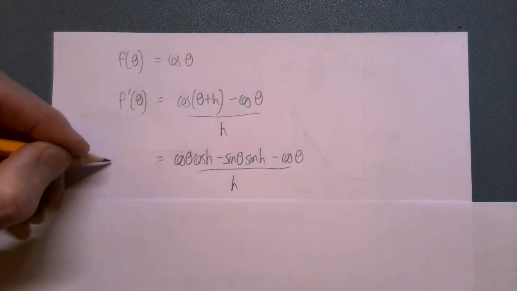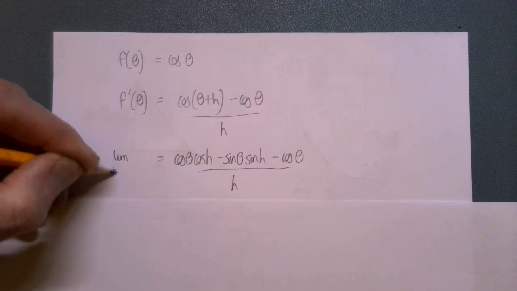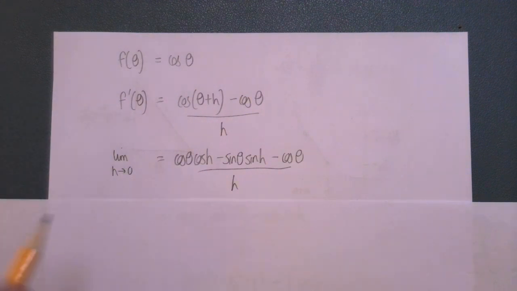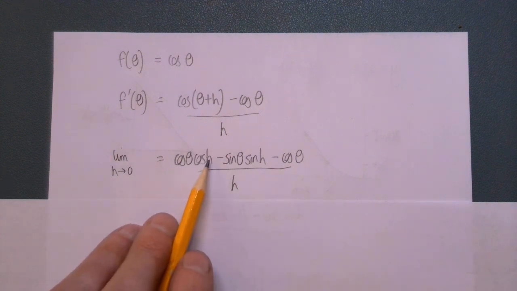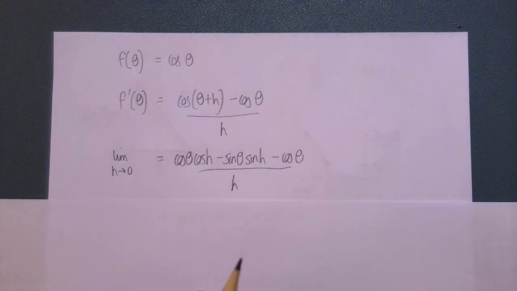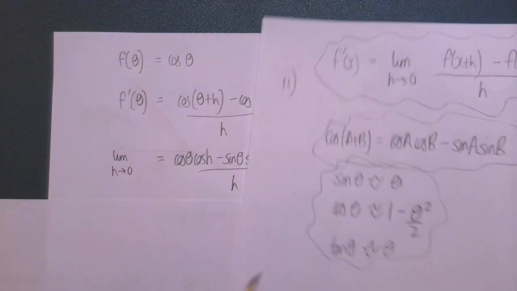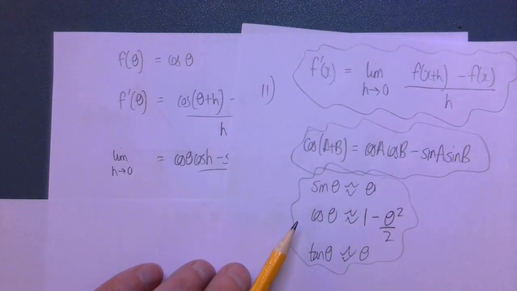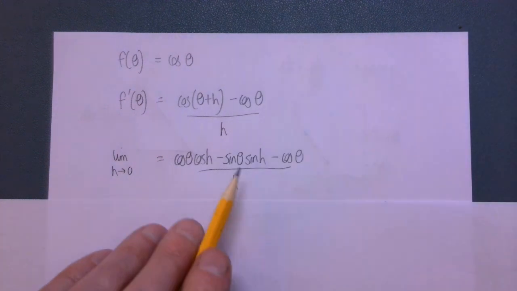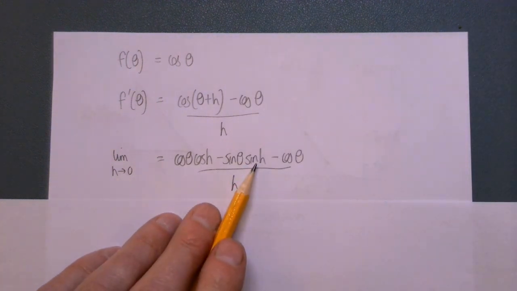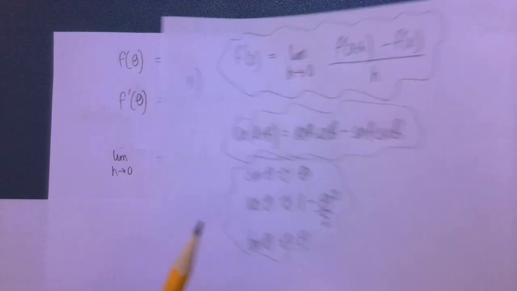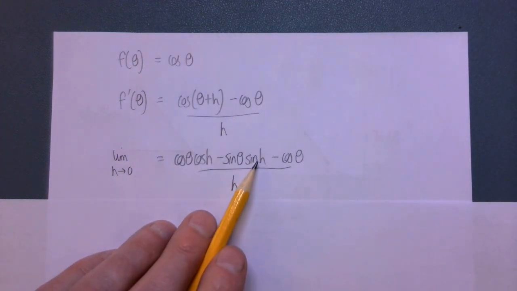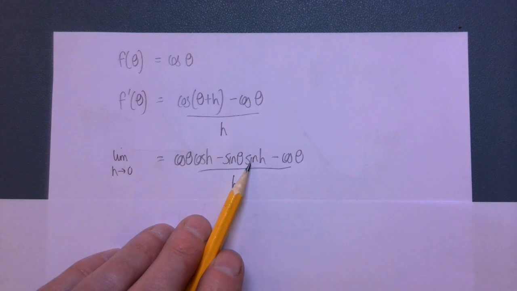Now we're then saying, right, we want the limit of this as h tends to 0. So as h becomes very small, and in this case we're dealing with angles, so we're saying as h becomes a very, very small angle. So that's where the small angle approximations come in. Now with sine h, that's really easy. Sine theta is theta when theta is very small. So sine h is just going to become h.